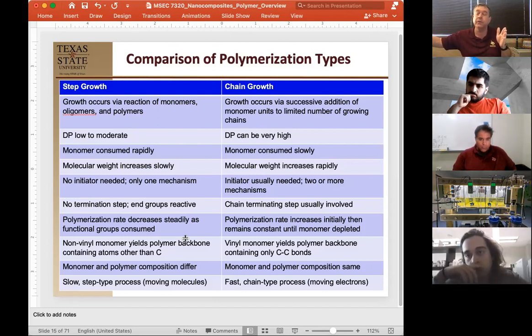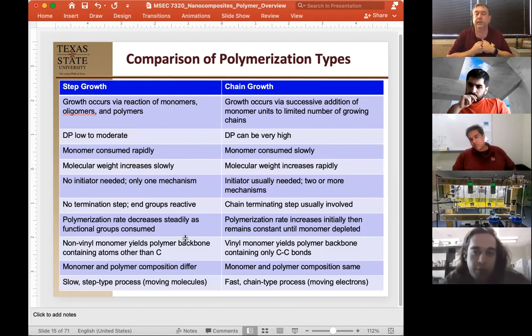Then it has diffusion control. Then you have to wait for those monomers to find the end group. So that's why it says it initially increases because of the availability of monomer until the end when you run out of monomers. Then you have to wait for diffusion. Does that answer your question?